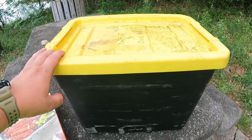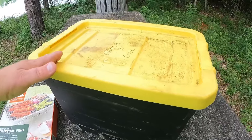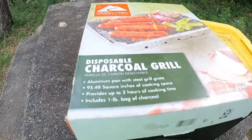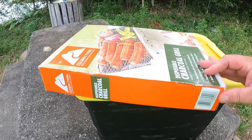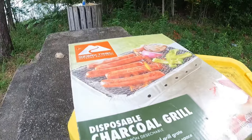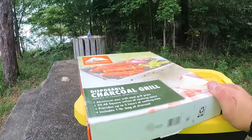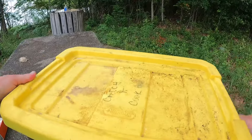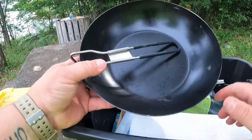Now this behemoth here is my bigger kitchen cook box — you've seen it a couple of times in older videos. It's where I keep the majority of stuff that I use. One thing I've been wanting to use but never really get around to is this portable disposable charcoal grill. You can get them at Walmart for just a couple of dollars — comes full of charcoal, everything ready to go. You just use it and toss it in the garbage can and you're done.